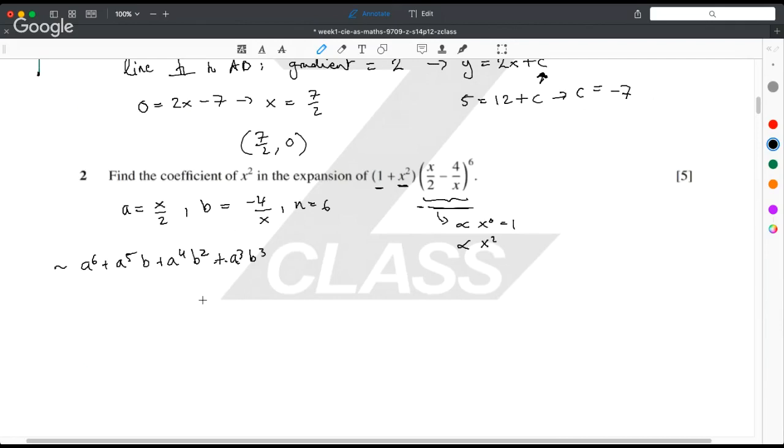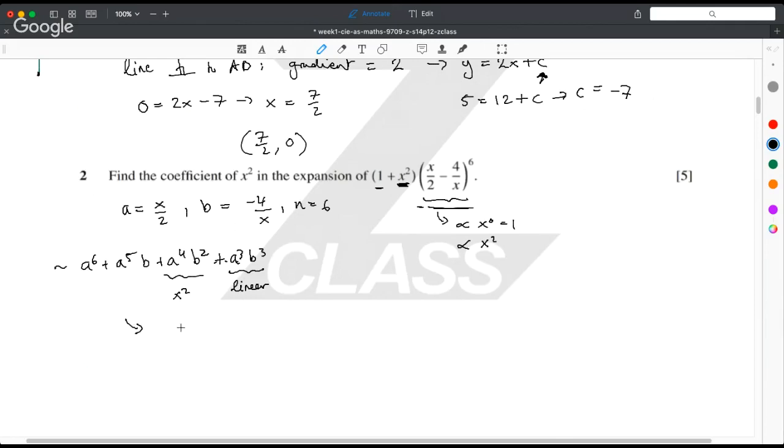So the a cubed b cubed term would give us our linear term, which then would be multiplied by this x squared and give us an x squared term. And so this is our linear term. And the one which is just in x squared in the expansion is the one where a has twice the number of powers as b. Sorry, when this one is to the power 4 and b is to the power 2, then you're going to have x to the 4th on the top divided by x squared, which is x squared. So this is the x squared term.